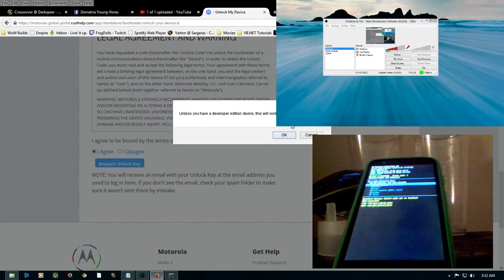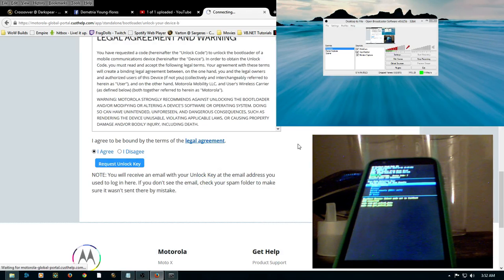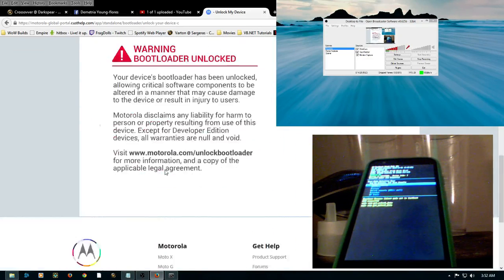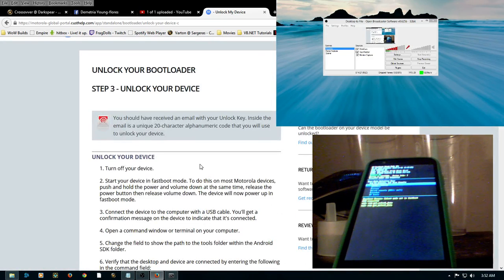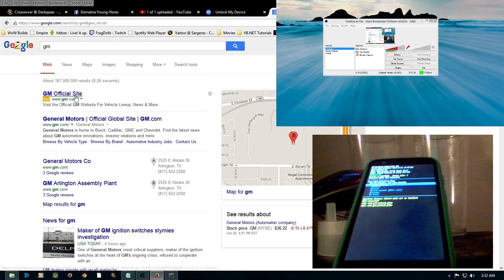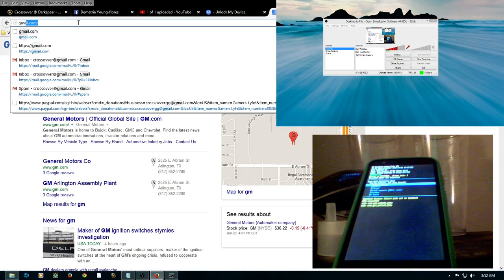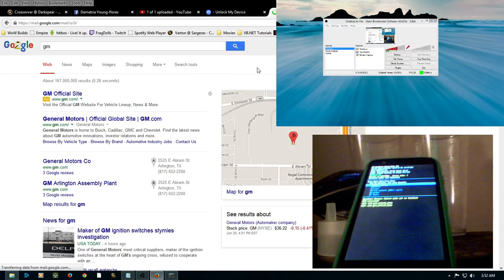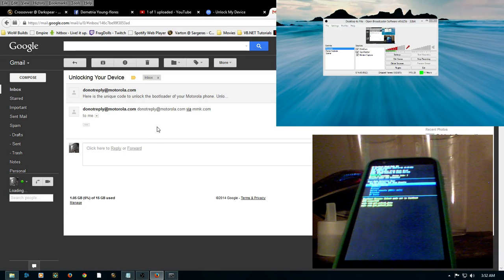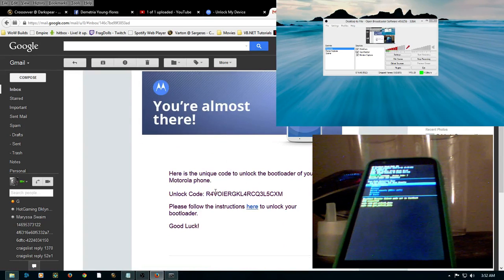Anyways, long story short, you click OK, and it's going to take you to another page. Sometimes you might have to do it once or twice depending on your browser. And what you see here is basically it's going to email you your key. So you go check your Gmail or wherever you have it. All right, it's going to say do not reply, blah blah blah. And what you're going to do is you're going to take this code right here.